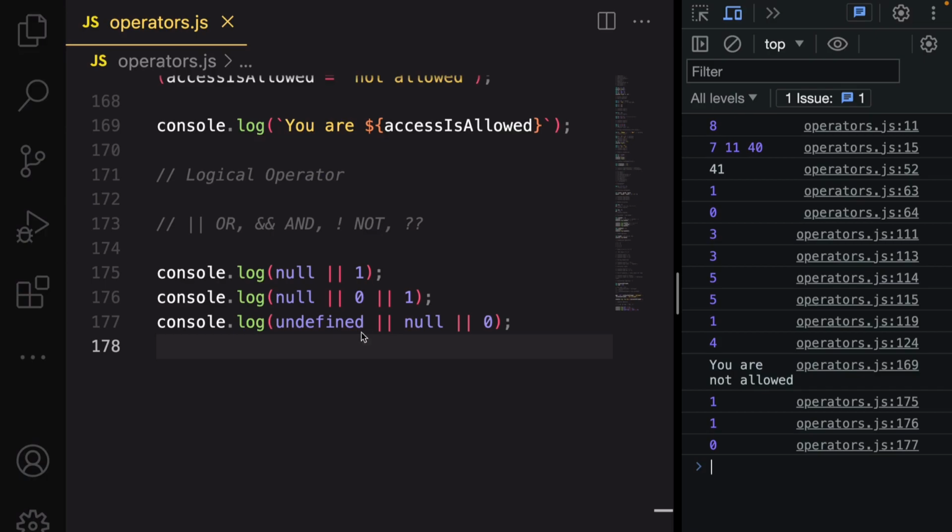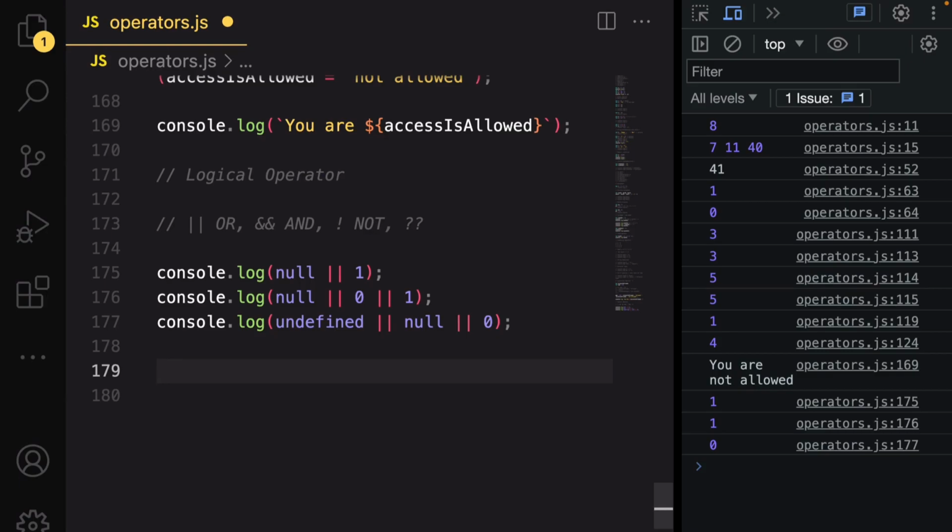And here also we have the undefined, the null, and we have 0. 0 is also a falsy value here, just like we have here, right? But you can see this is undefined, this is null. Actually these are all falsy, okay? But it's returning the last falsy value in the case that all of them are falsy. You understand, right? Awesome. So we use the or operator that way, just as the name implies.